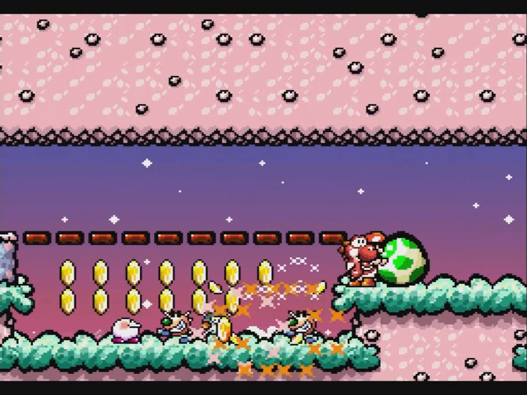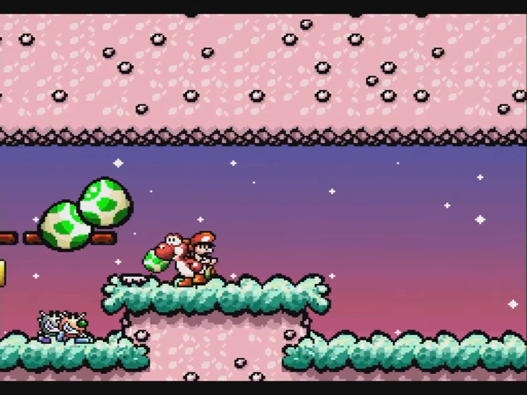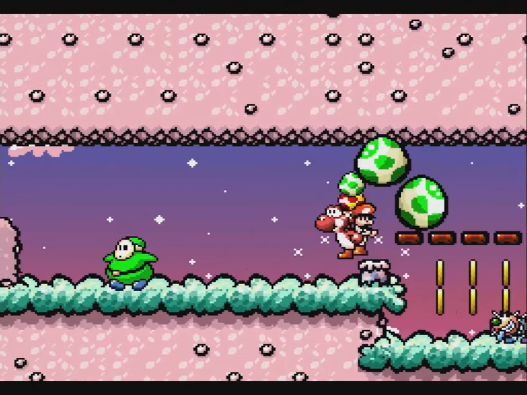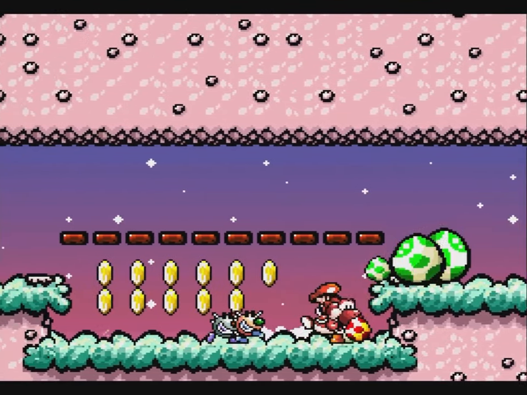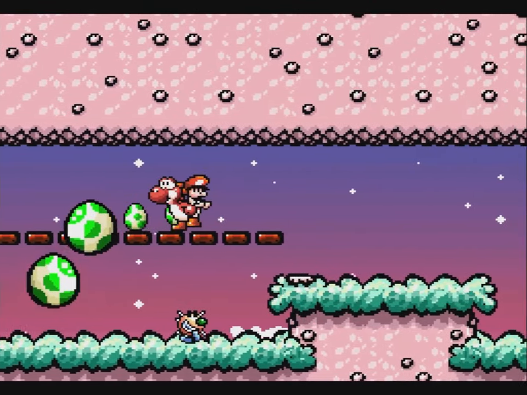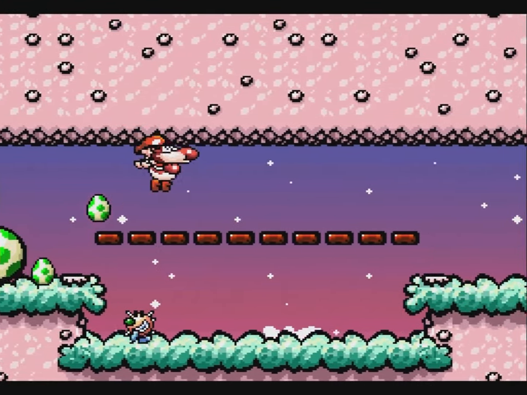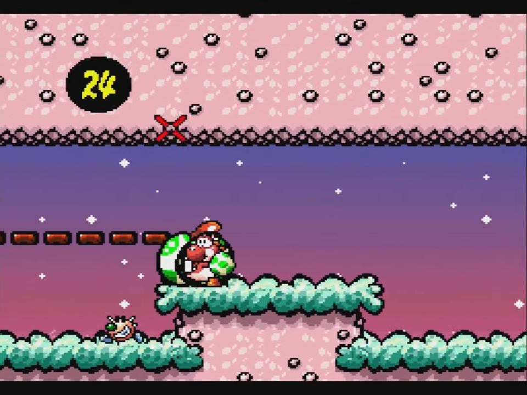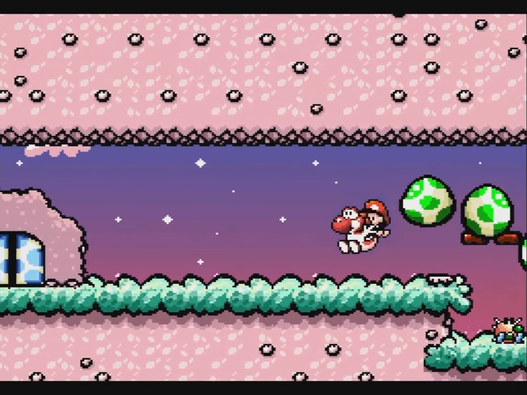All right, how about this? There we go. Oh god. Right, let's get these. Nice. Three eggs. And we can't kill him.